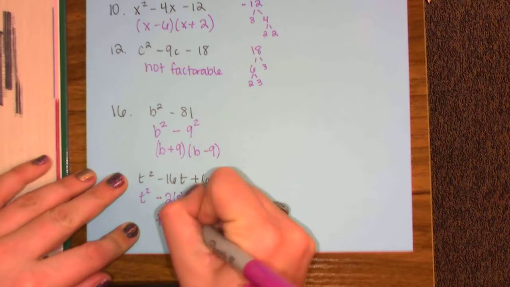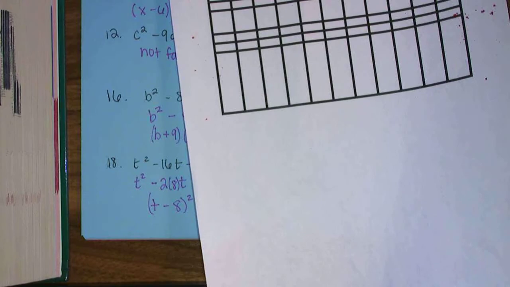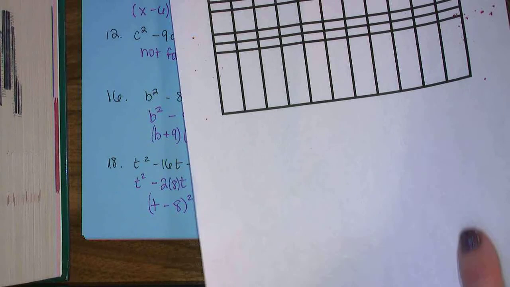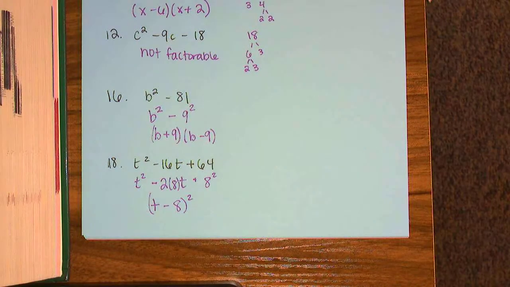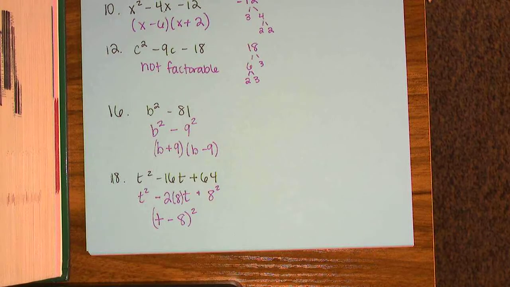And I know that it's kind of out of focus. I'm getting ready to focus it back in here for you guys really quick. Okay, so t minus 8 squared. And you got to make sure you have the whole thing in parentheses. The whole thing is being squared, not just part of it. Okay, so if you have 3 pieces, it comes down to 1. If you have 2 pieces, it stays 2 pieces. Just a way to remember the difference of squares versus the perfect square trinomial option.